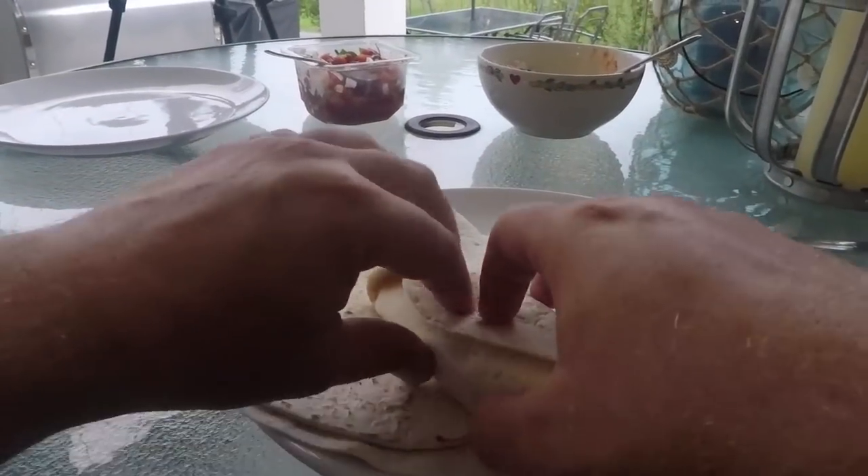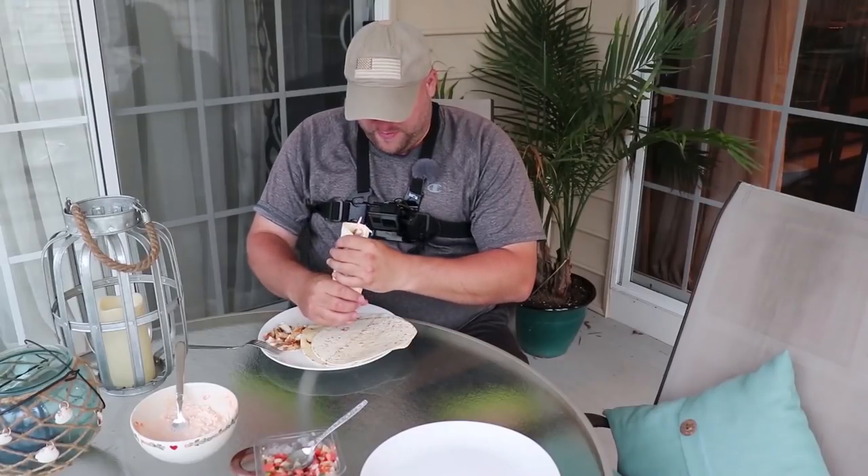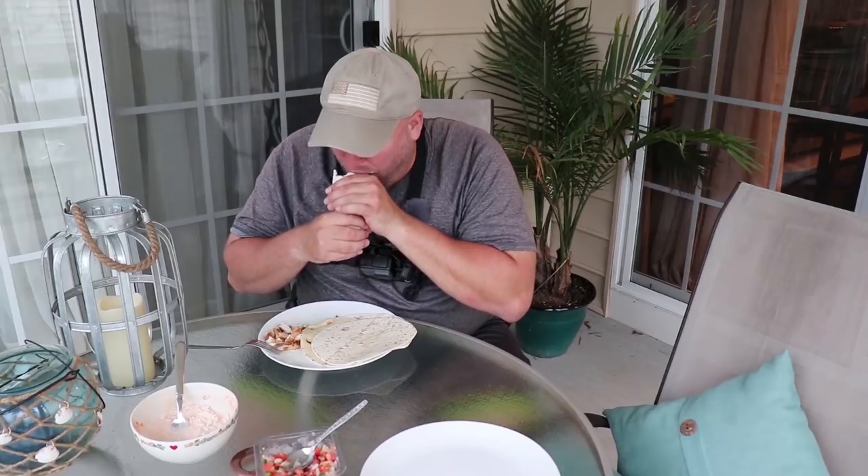Now is my favorite part — time for the first bite. When it comes to Northern Snakehead all we hear about is the bad things: invasive species, eats all the local fish, top predator. But this fish is so misunderstood. This is one of the best tasting fish I've ever had, and it's definitely one of the top ferocious fighters you're going to encounter on any body of water. So next time you catch a Northern Snakehead, take it home, throw it in a frying pan or a skillet, give it a try — I think you're going to be pleasantly surprised. Northern Snakehead might just become one of your favorite fish too.